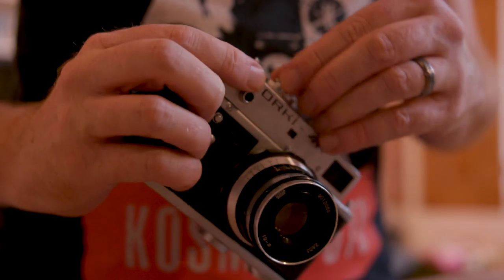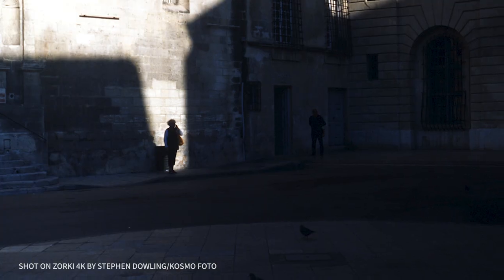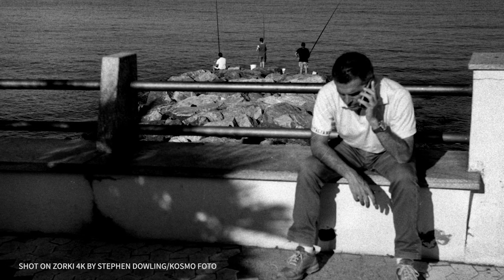KMZ had their own rangefinder brand as well — Zorki, which is a Russian word that translates roughly as 'far-sighted' or 'Hawkeye.' There were various Zorki cameras made from the Zorki 1 up to the Zorki 6. A really good example of the late model Zorkis is this one here, the Zorki 4K. It has a slightly narrower rangefinder focusing patch — not as accurate, some would say, as the Fed — but I've used the 4K a lot for street photography. It's a really great usable camera, about 20 years more recent than the Fed 2. There aren't as many Zorki 4Ks as Fed 2s, but it's by no means a rare camera — more than half a million of these were made.